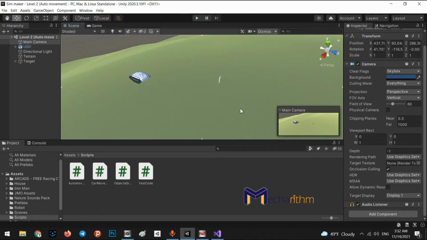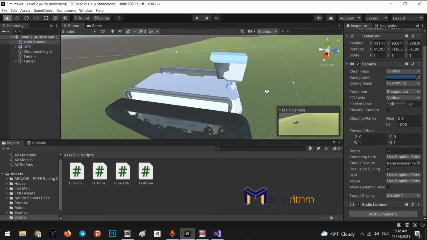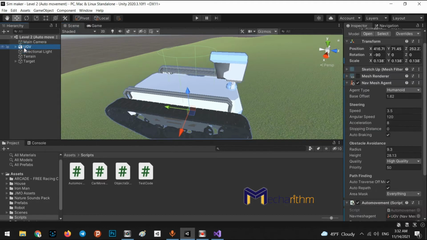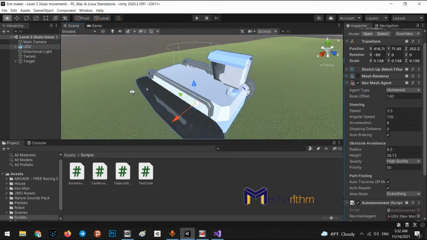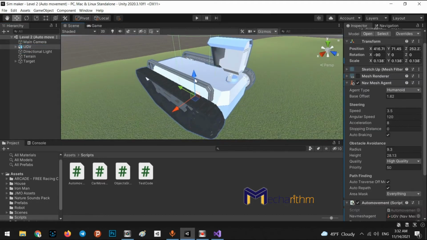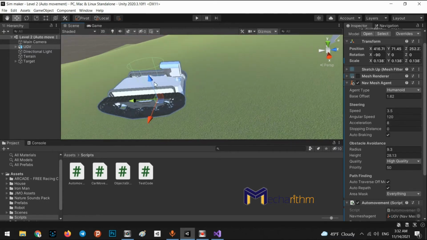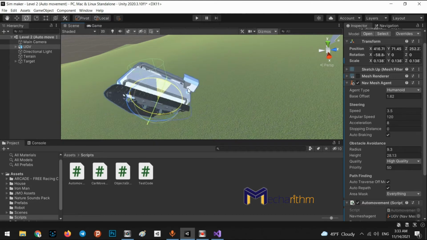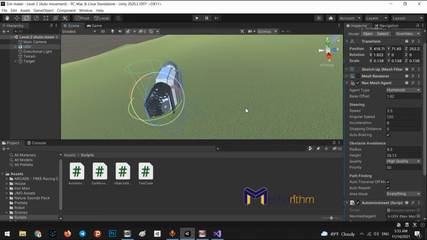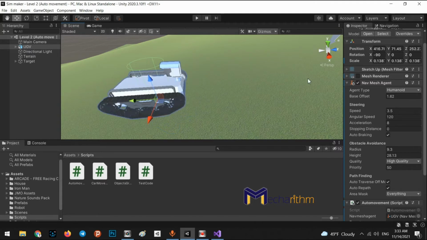Okay, and now let's see why the angle of it is wrong. Because it tried to look at the destination with the angle Z. So it will be like this. As you can see, the UGV's angle as a default is 90 degrees and it is wrong.